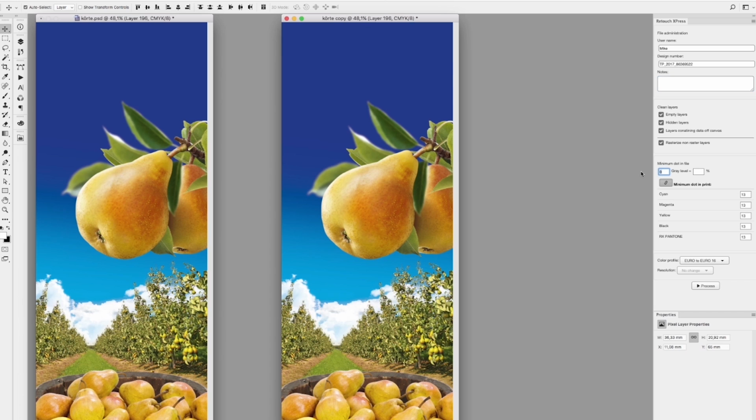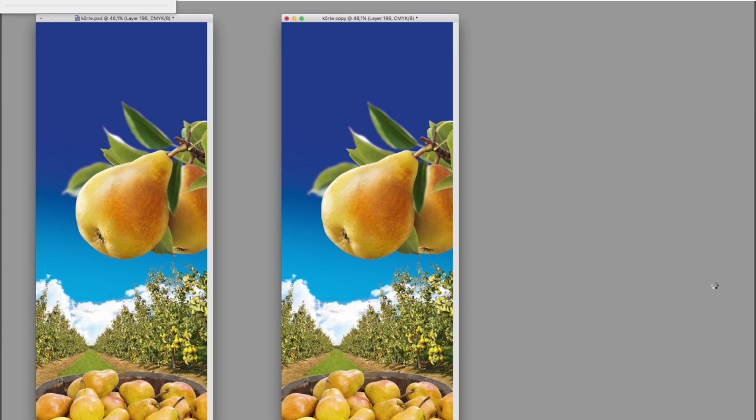Now we go on. Underneath you can fill out the minimum dot, then you fill out the dot gain. You can give a separate value for each plate, and then you choose the color profile of the press or the color profile of your working environment. Of course, you can install your own ICC profiles here, and then you just click on process and we wait a few seconds. RetouchXpress is preparing our file to get a very good starting point for the further job.